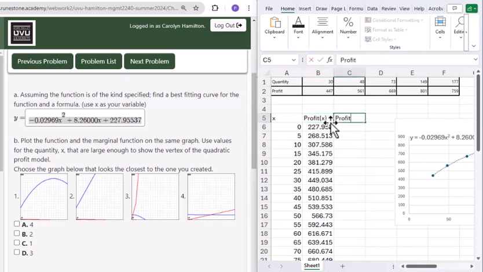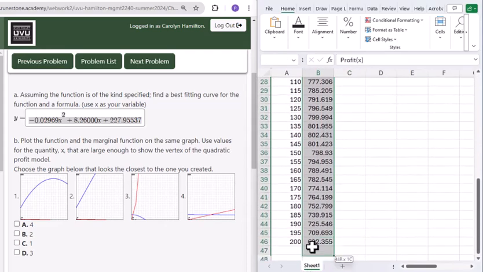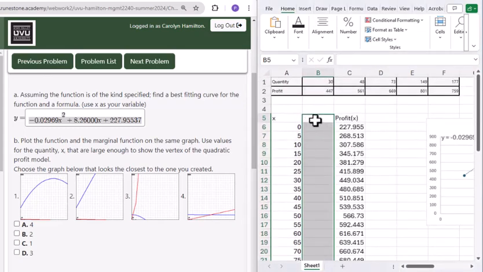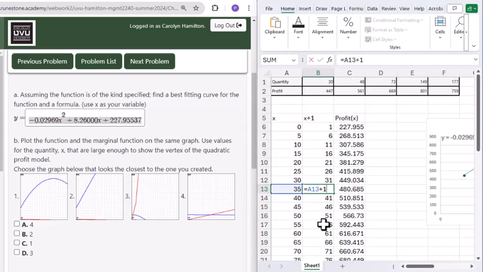Now I want to get to the marginal, so I need to know what happens at x plus 1 items. This might be a good time to show you a little shortcut for pasting in some of this x plus 1 stuff. And that is we're going to insert, shift to the right is fine. I want to do x plus 1 and just set up a column. So x plus 1 will equal whatever x was, add 1, and then copy that down so that on any row it's taking the previous cell to the left and adding 1 to it.